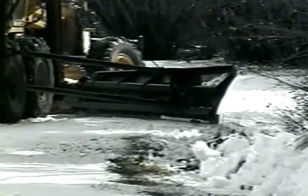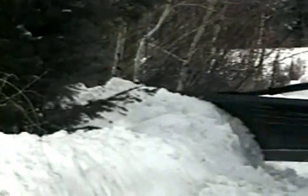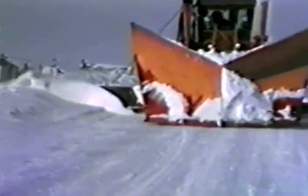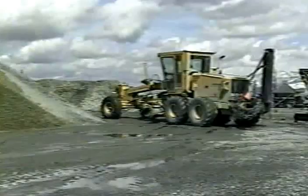The V plow is usually combined with a wing plow and is very useful in mountainous areas where large amounts of snow fall in a short period of time. The wing is a tool both for clearing a road and for shoulder service, but it will also provide a ledge off of the shoulder to allow for future snow removal access. Safe use of these plows requires not only a thorough understanding of how to use them, but also how to properly attach them to the motor grader.